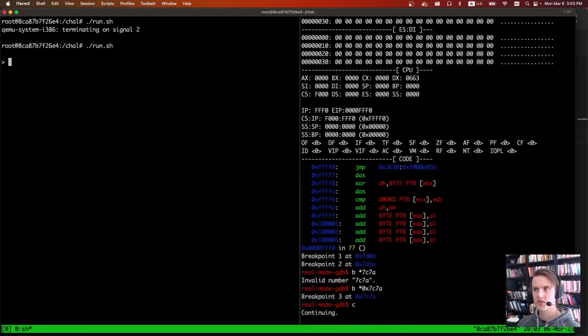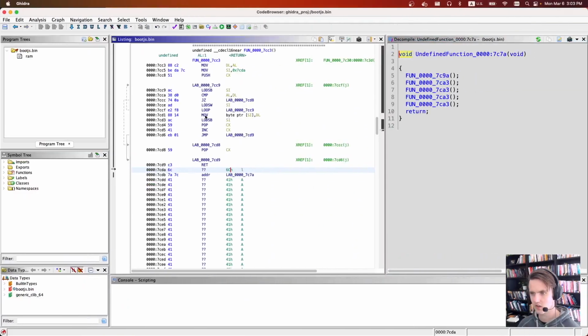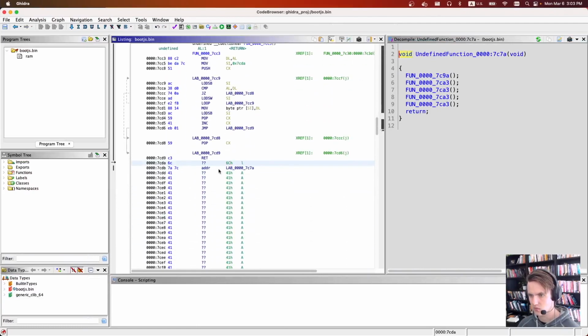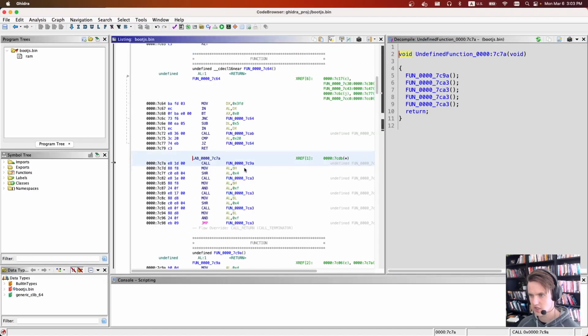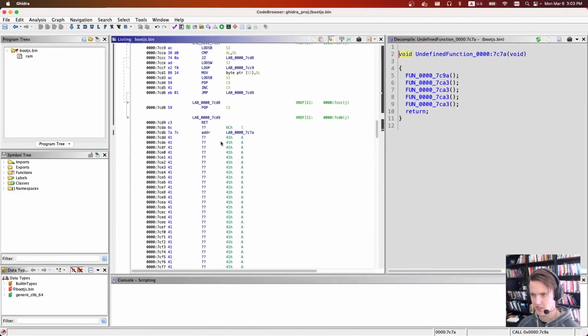So let's do A is equal to 1 plus 1. B is equal to, let's say, 7. And let's print out B. So you can see a breakpoint was triggered, and it's triggered on 7C, 7A. If we take a look at what that is, that was where this was called. So we called the list function, it jumped here, and we're about to do all the printing of the value there.